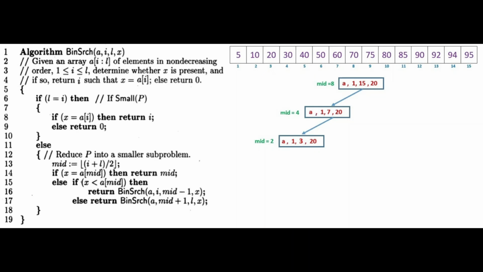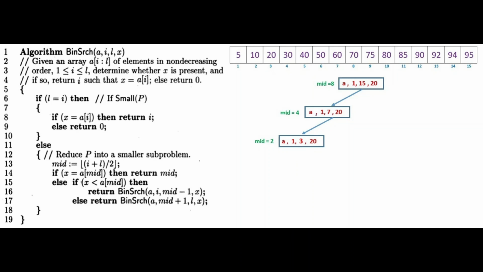Next we execute if x equal to a of mid. 20 is equal to a of 2. 20 is equal to 10. Condition false. So we go to the else part. Else part is if x less than a of mid. That means we have to check whether our item is in the right side or in the left side.